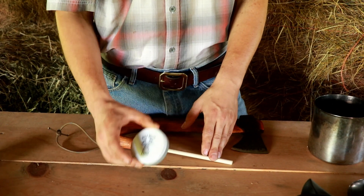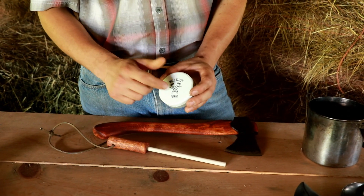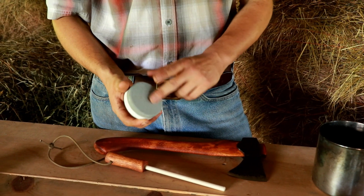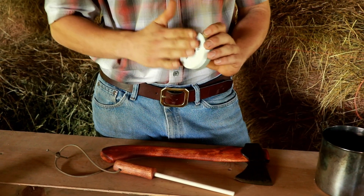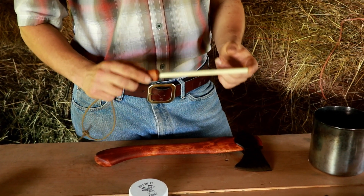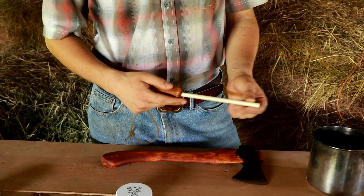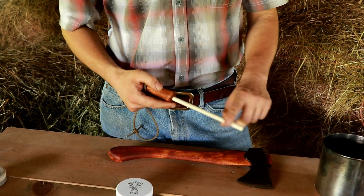These are what I use the most when I go to sharpen my axes. This is an axe puck — it's 240 grit on the back and 400 grit on the front. I'll use the 240 grit side more for taking out little nicks in the edge, and the 400 grit for more just normal use. Then I also use a ceramic rod, which I use more for just keeping it sharp. If it ever gets beyond that, then I would use the puck. I use the ceramic rod for axes as well as a lot for my knife too.